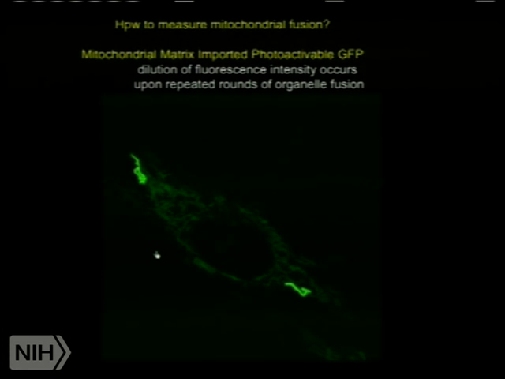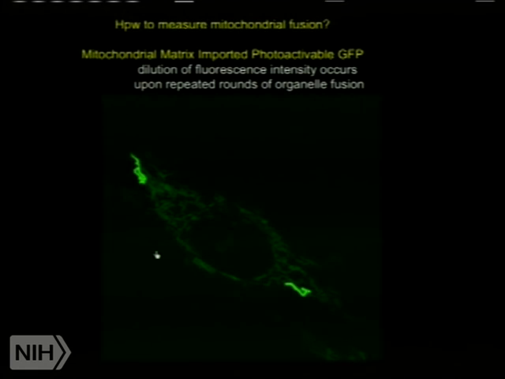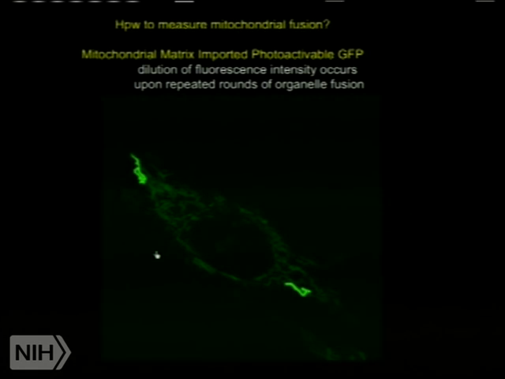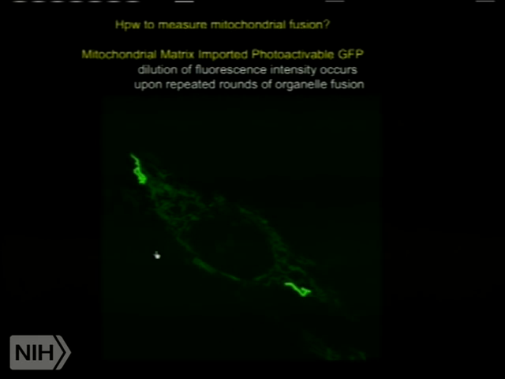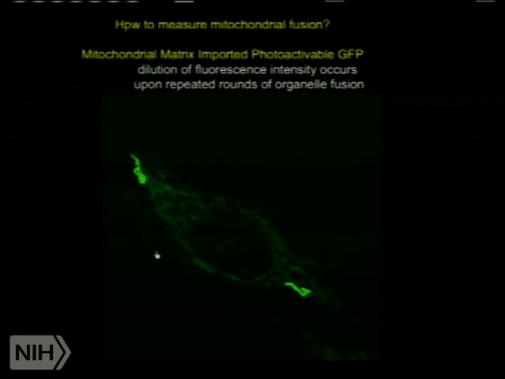It'd be hard to say in here where the beginning of one mitochondria is and where the end of another, but as soon as you see that filling, you can easily tell where that one ends and where the next one starts. But then you can watch this over the next 30 minutes, and you can quantify the fusion rate by looking at the equilibration of this photoactivated GFP throughout the whole network.